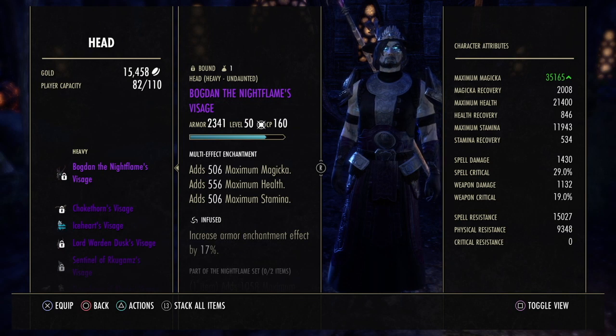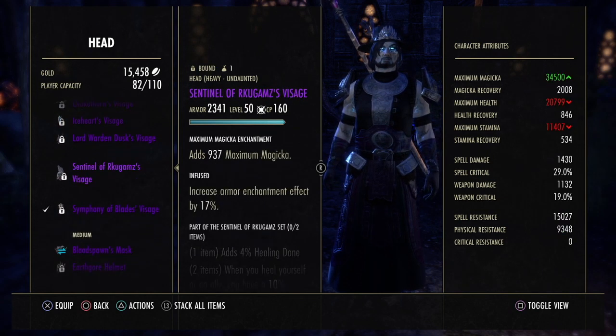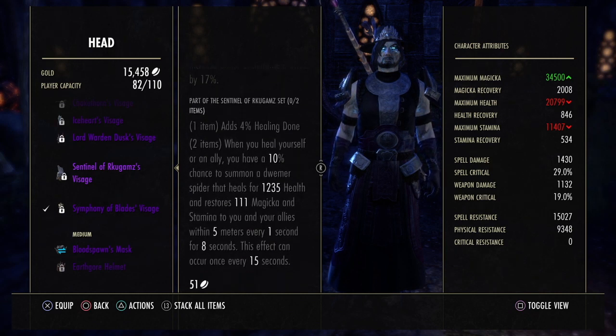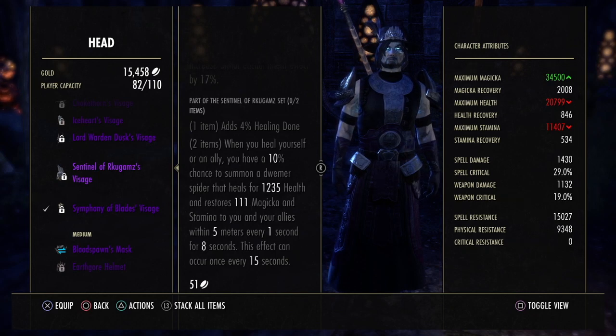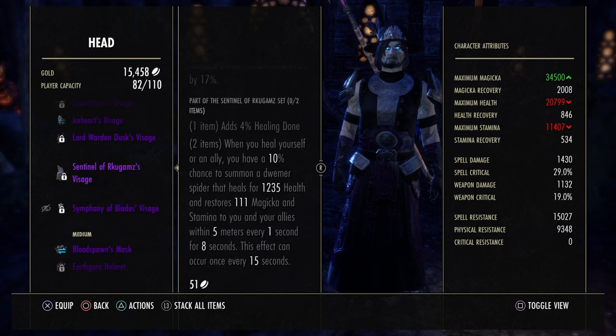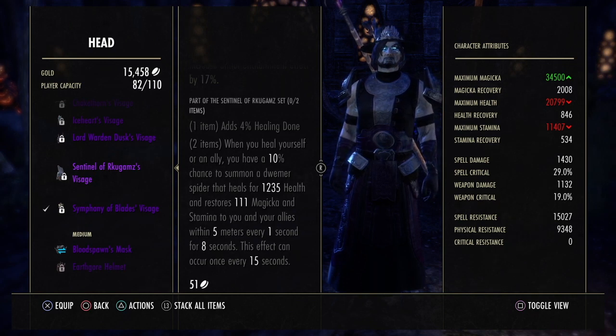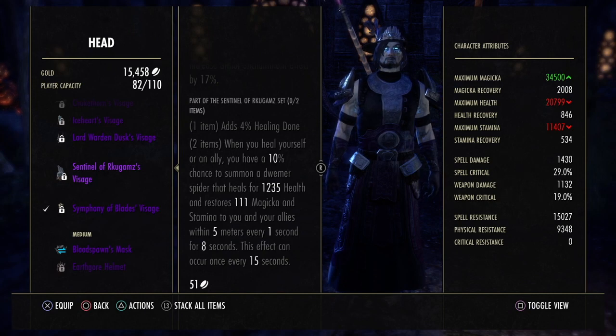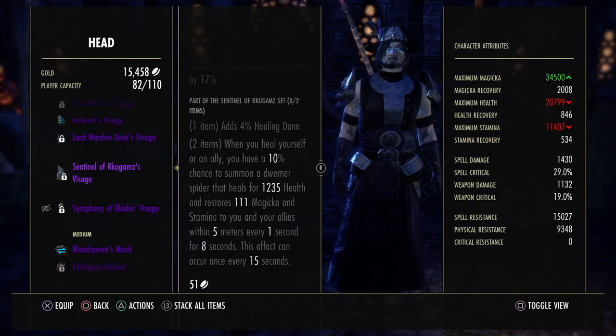Other optional monster sets for healers. We've got Sentinel of Rakugams, which also increases your healing done by 4%, and then when you heal an ally, you have a 10% chance to summon a Dwemer Fighter that heals them and restores Magicka and Stamina. This got nerfed a little bit. It used to be probably the best set to wear in the patch before Dragonhold, but now it got nerfed a little bit. It's still good though. If you need more sustain for UDDs, even though you already have a lot, just put this on and they'll get even more Magicka and Stamina back.